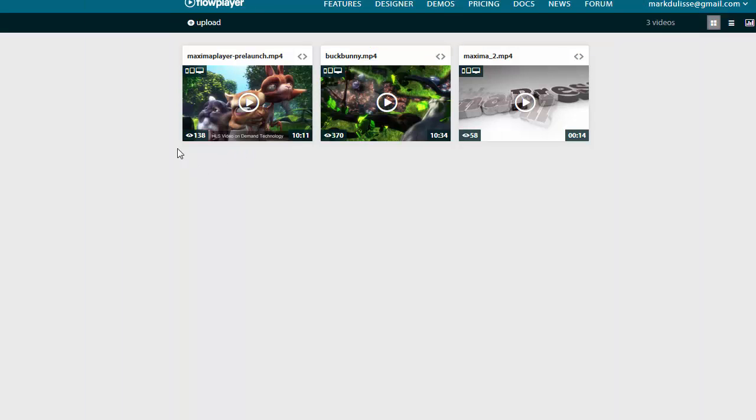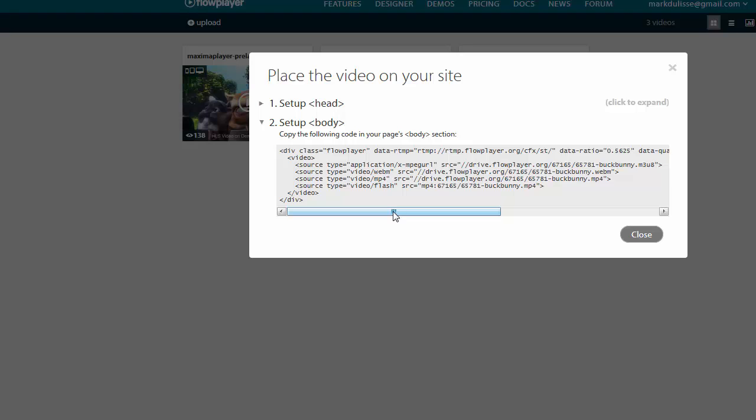But you see that I have uploaded three of them, and after you upload, it actually transcodes it to a lot of different formats automatically and makes them really easy for you to access. Now you see that when I hover over this here, I can click on this where it says embed code, this little icon for code. If I click on there, you can see exactly what's happening here.